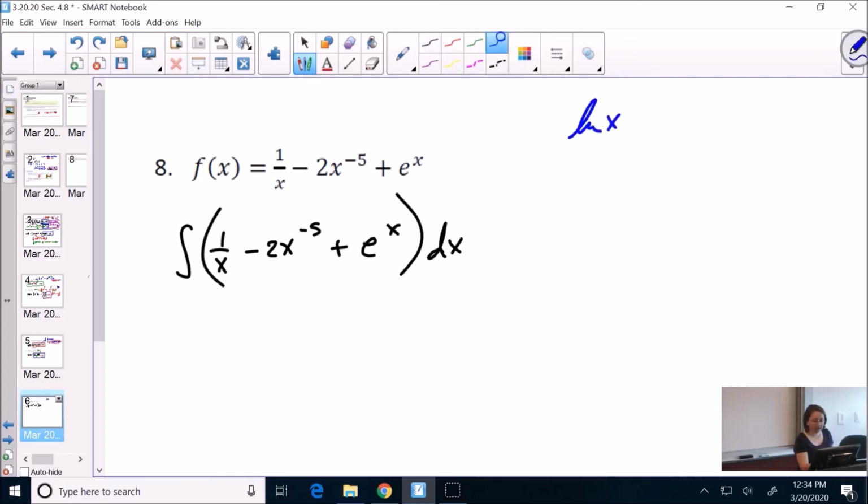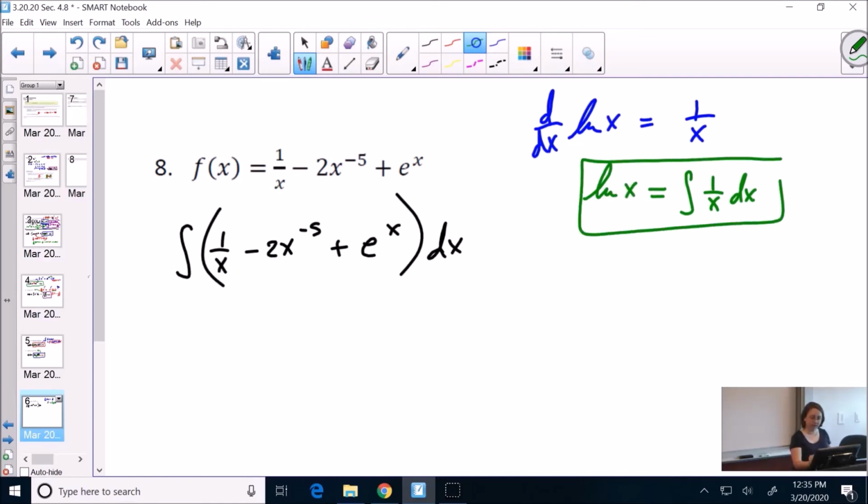Remember, ln of x. If you take the derivative of that, that is 1 over x. So that means if we integrate 1 over x, the antiderivative is going to be the ln of x. This is one of those tricky ones where people tend to want to do power rule. You tend to want to write this as x to the negative 1 and do power rule backwards. The problem is when you add 1 to the power, you get a 0, and then you divide by the 0. That won't work. That's when you realize, oh shoot, this isn't power rule, it's ln. One of those very special cases. 1 over x is special. So the first one here we've worked out is ln of x.